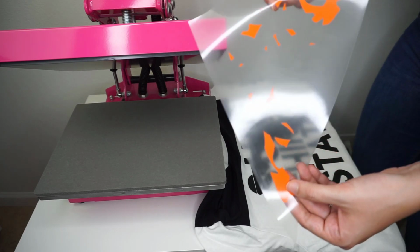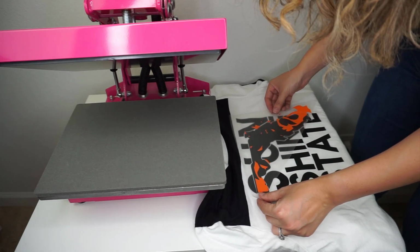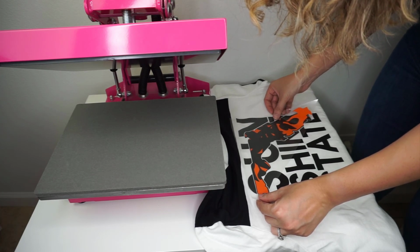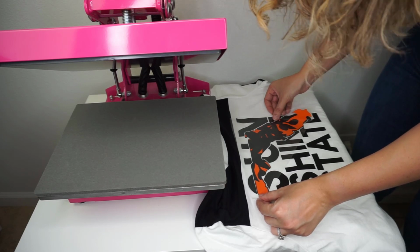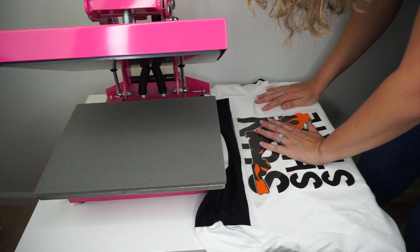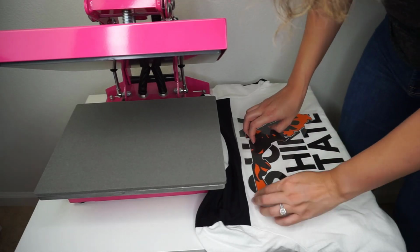So this is orange, this is part of the matte line. So let's go right here. I'm gonna be very gentle when I put it down in this corner where the vinyl is lifting a little bit because this will basically be used to hold it in place. So this design has a small outline around the entire thing. So I'm gonna put right here. And I'm gonna tug a little bit to make sure it stays.